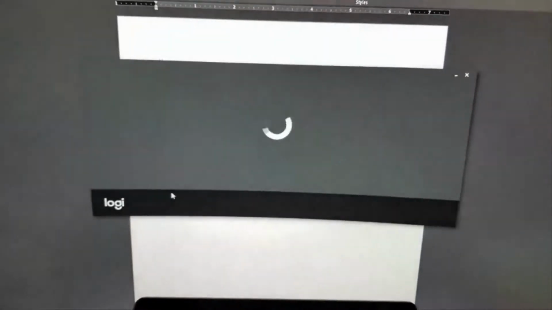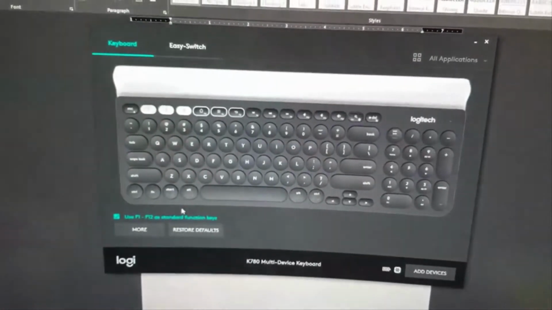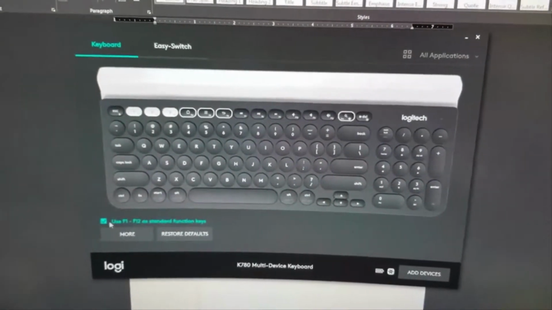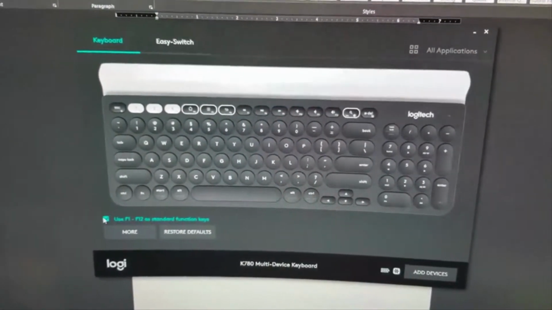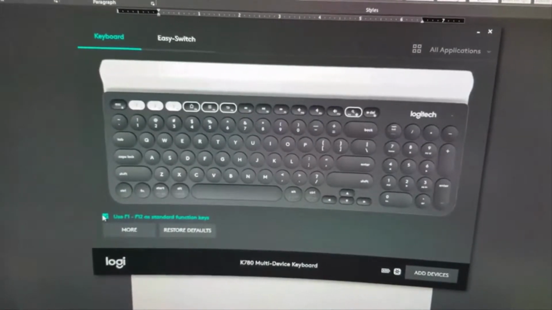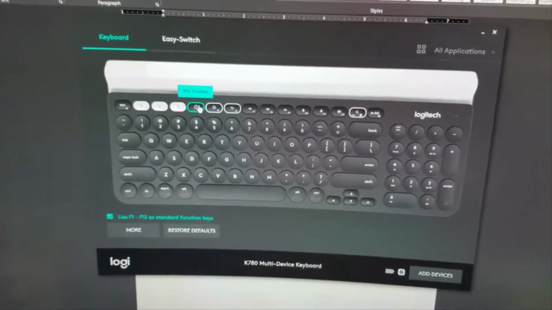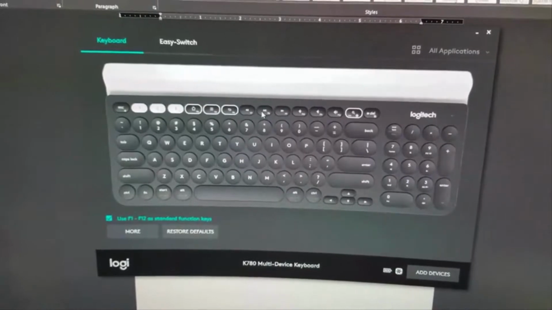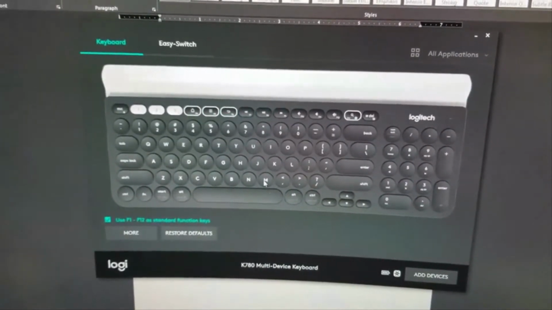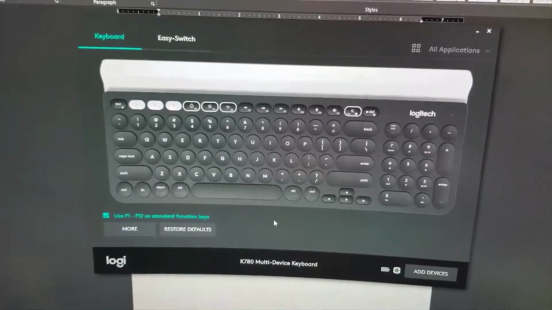And Logitech now comes with some pretty nifty software. See if I can find it really quick, where you can program some of the keys, including the function keys, and tell it what you want this keyboard to do. It does updates automatically. I'm running this on Windows 7, where you could use the F1, F12 keys as standard function keys, which I use a lot, or you could use these special little things here, your home, and I think you could do some assignments on these too. I haven't really fooled around with it. But yeah, nice little keyboard.